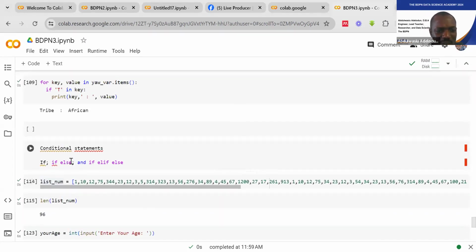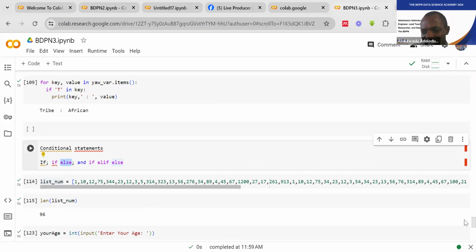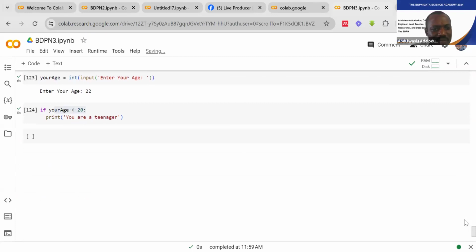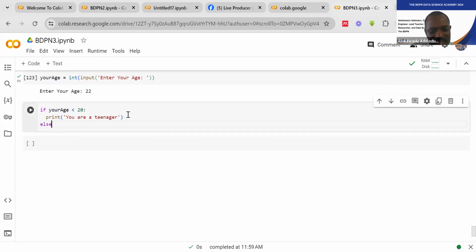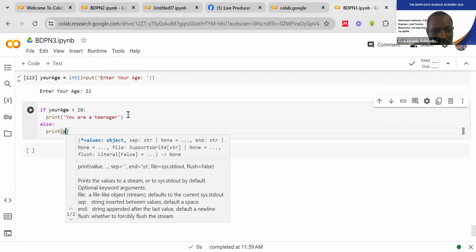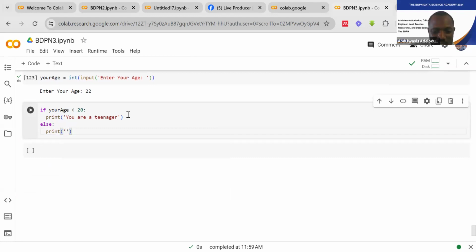Now, I can run another one like else. If the age is less than 20, say you are a teenager, else, there is no condition here, else print you are an adult.